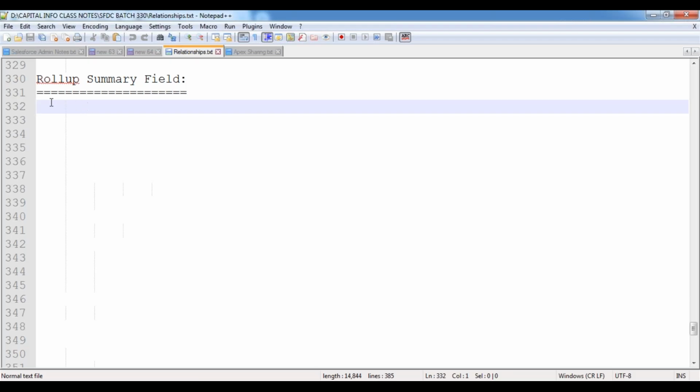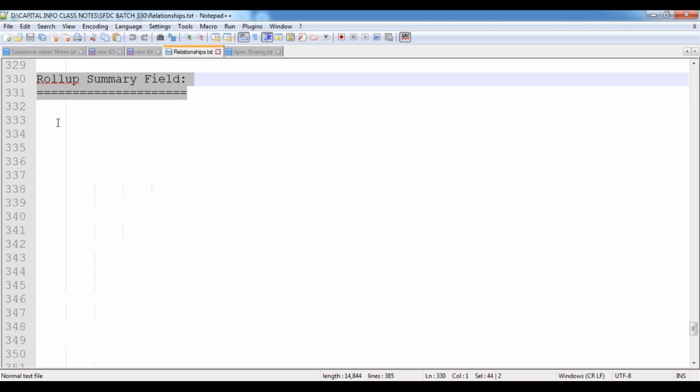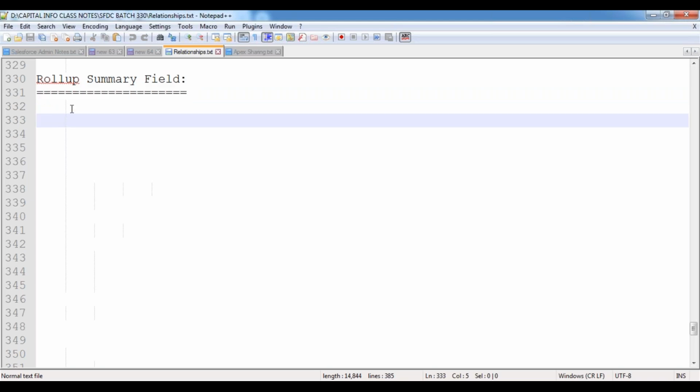Now, in today's session, we are going to discuss the roll-up summary field and one-to-one association. How to map a one-to-one association and how we can configure the roll-up summary field, we'll see, and then we'll move forward to one more feature, email templates. We'll see what exactly email templates are, and how to send email notifications from Salesforce to external email IDs with the required subject and content.